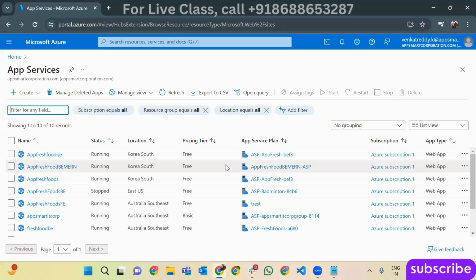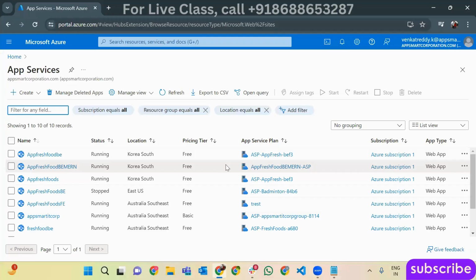Now, to access that application, what did you do earlier? We created the Docker service connection to push the file into the registry, correct? But to access it, we created a container instance. Then only we got that IP, and with that IP we accessed the application, correct or not? Remember?